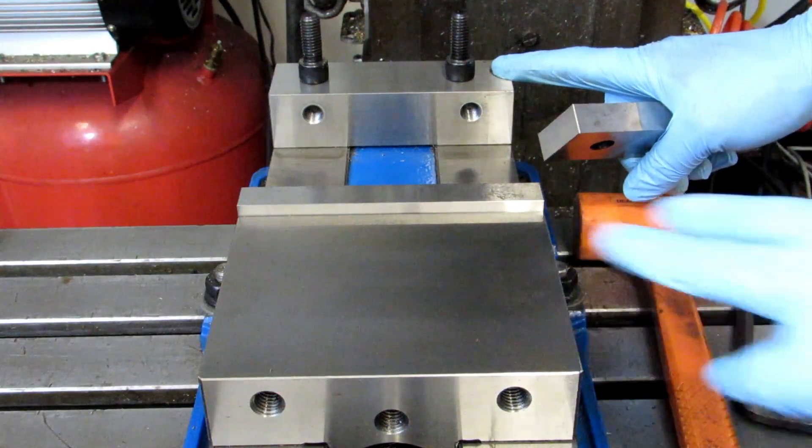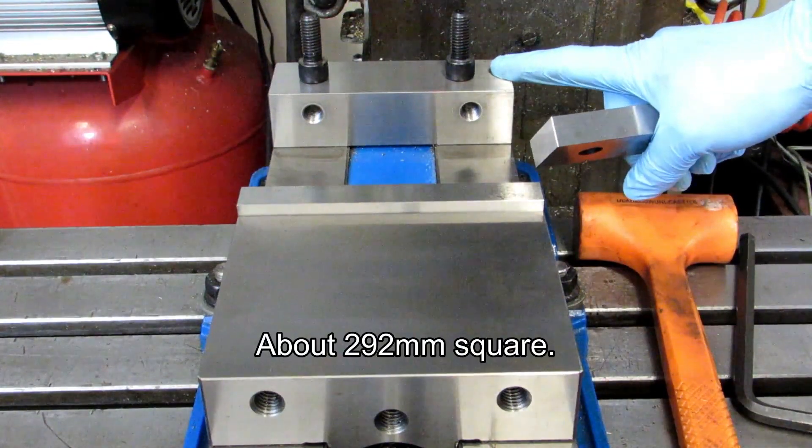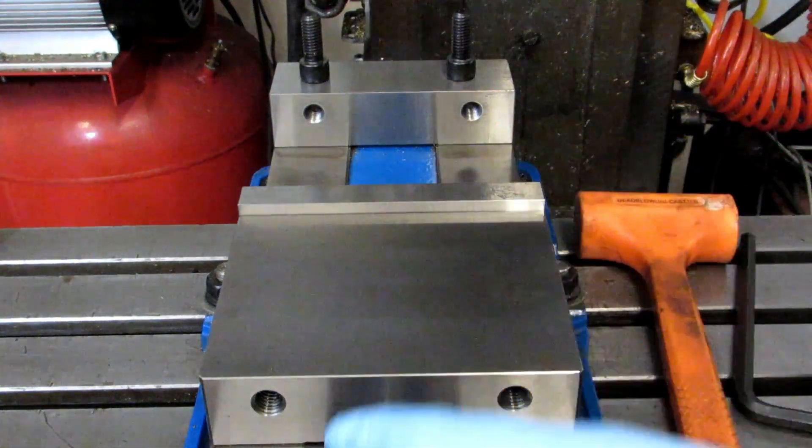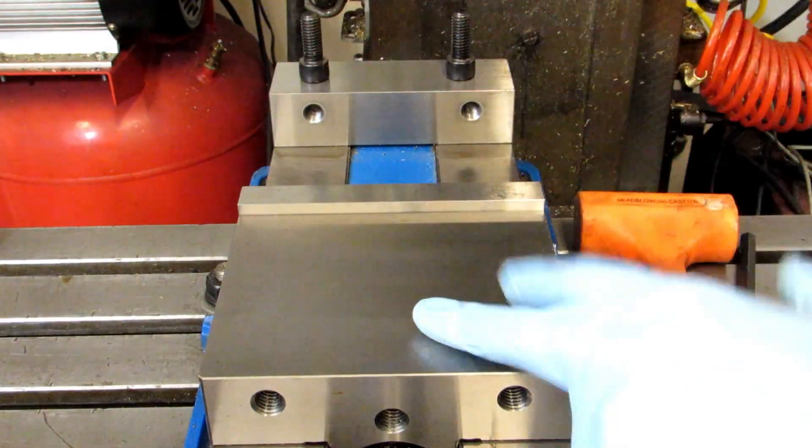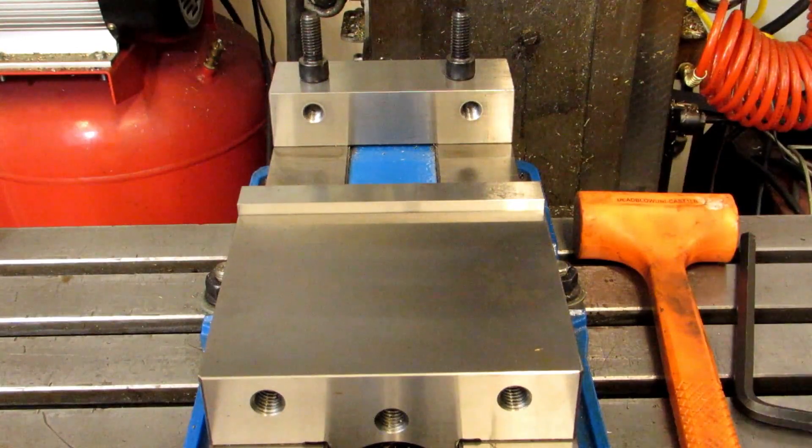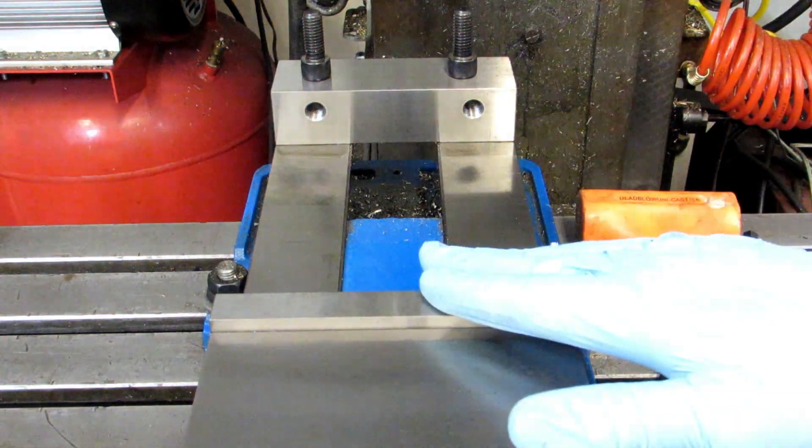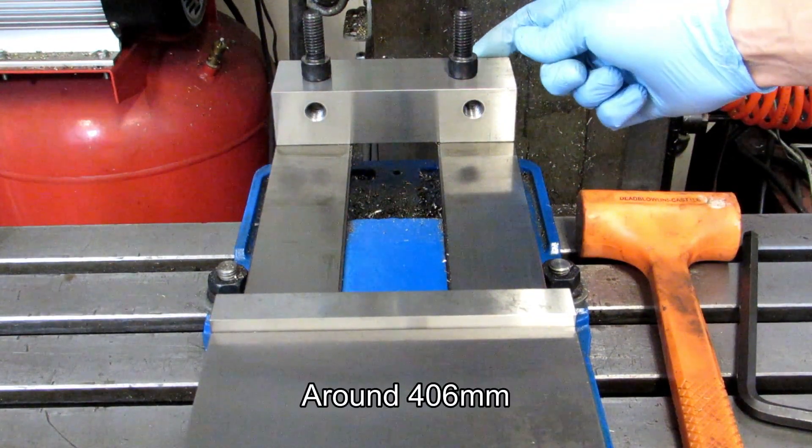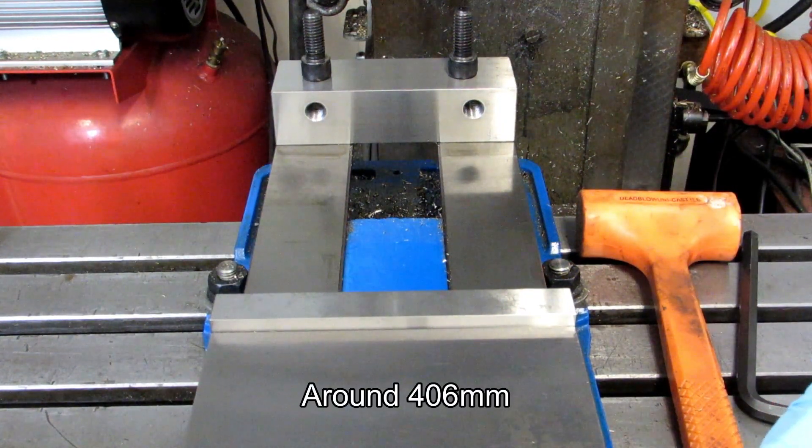In this case I'm going to be clamping something that's about eleven and a half inches square. This is a Curt D675, which means that normally with the jaws all the way open you can hold something that's seven and a half inches in width. With the jaws in the outboard position I can actually hold something that's about 16 inches from over here to the back of the movable jaw.